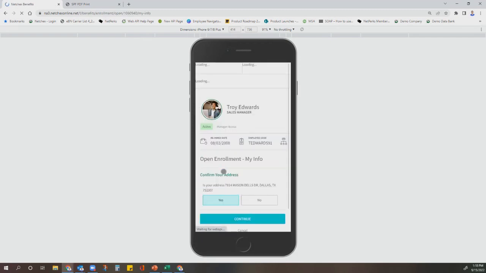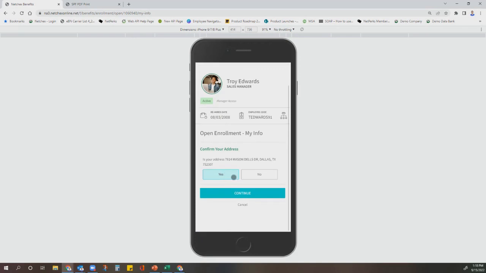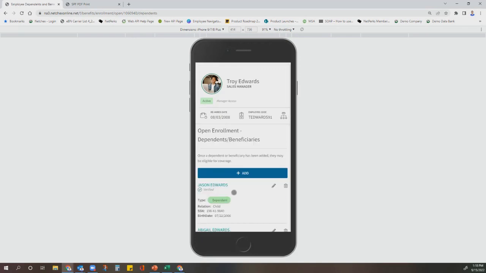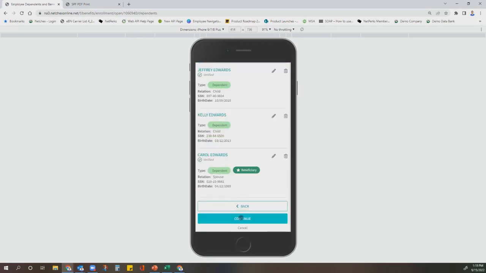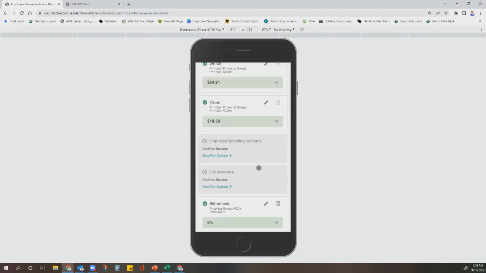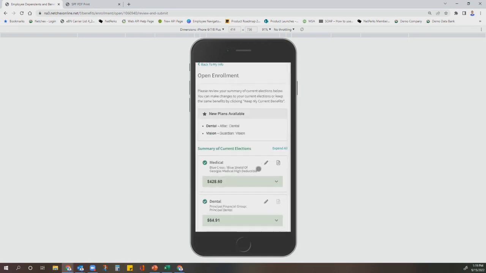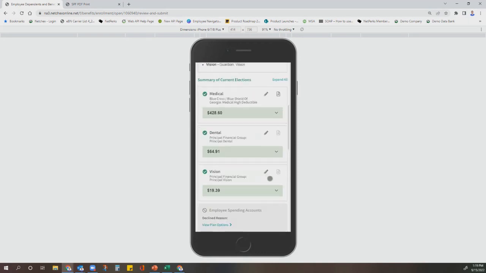We make it a super simple experience. They walk through a quick enrollment wizard. Is this your address? Are these your dependents? And at the end of the enrollment, we use the data that we've collected to update everything in their profile. All the payroll deductions are automatically set up and assigned. They're effective dated so that we get the right deduction start period. We're using all this information to capture everything we need for the 1095C compliance.